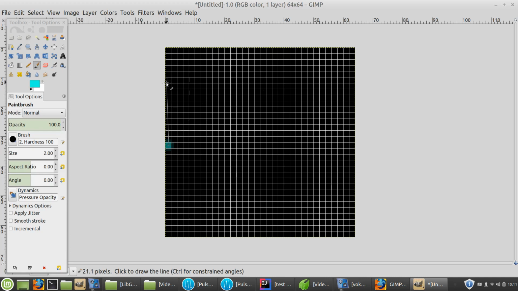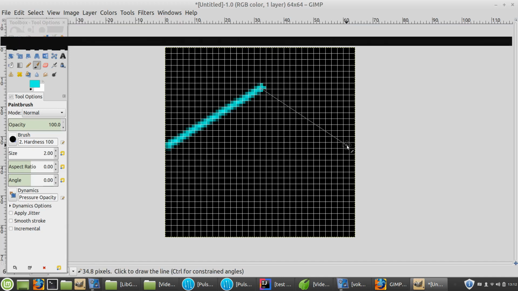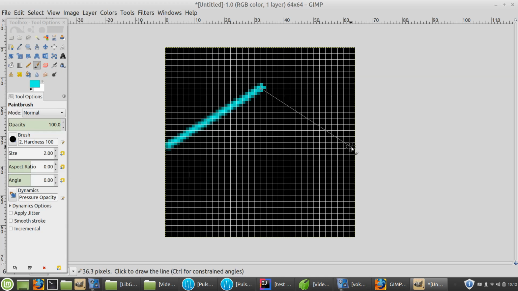So notice this is 0 pixels, and it is 64 wide, so I want it to be right at 32 to be exactly in the middle. And I can tell it's in the middle because I'm looking at the little arrow icon saying what pixel I'm at right here. So now I'm going to click once, hold down the Shift button, click once, and let's go down over here and try to match it on the side. I didn't really pay too much attention to that last time, but we're going to hit right at 32.